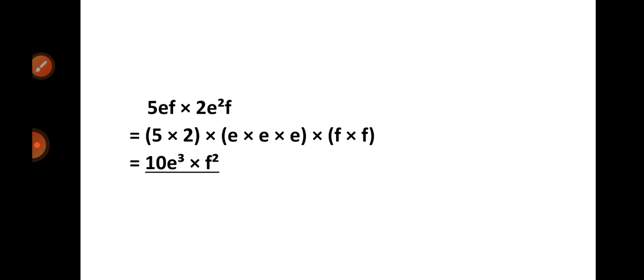We have 1 e by the left hand side because it's not raised to any power. We have 1 e, then we have the e at the right hand side, there are 2 because they're raised to the power 2. The 2 e's plus this one here becomes 3. That's why the e appears 3 times. Then the f, how many f do we have? 2, because 1 by the left hand side and 1 by the right hand side. That's why we have 2 f there.